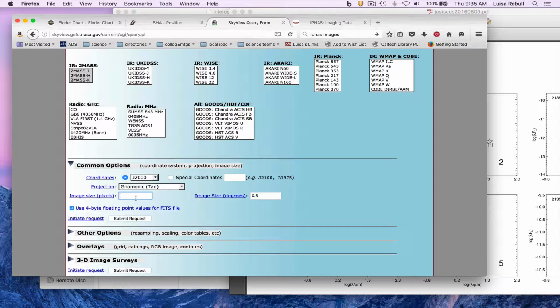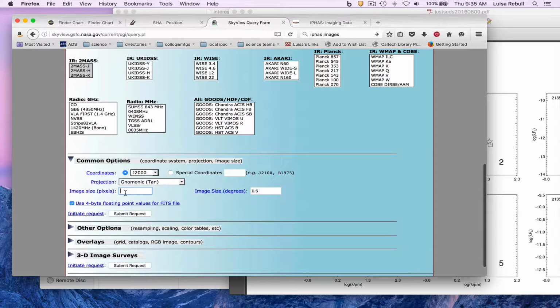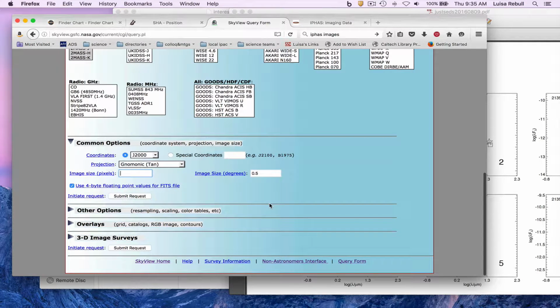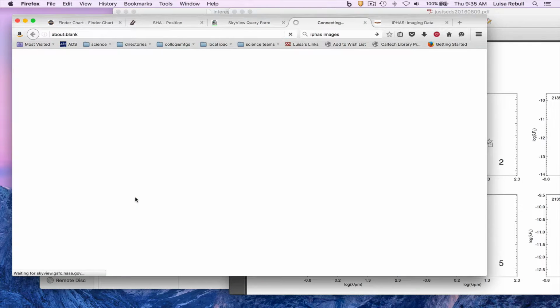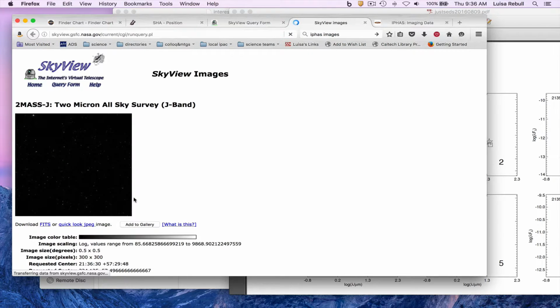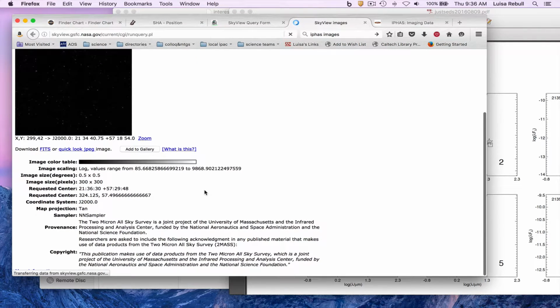Now, Skyview is a little bit tricky. It will happily do this to whatever pixel size you want. But what we want is the default. We want not the default 300 pixels, but the original 2MASS default pixel size. So let's see if we just delete that pixel size and just put in the degrees. Let's see if that will work. Let's see what it gives us. Because it too is working with these tiny 2MASS patches of sky, these might come back looking like patchwork quilts. Okay, so it did take the default image pixels.